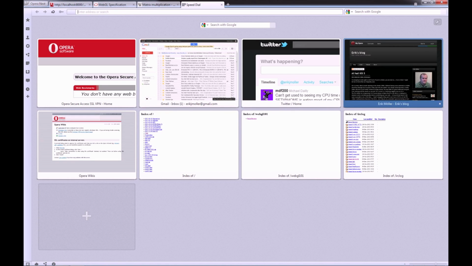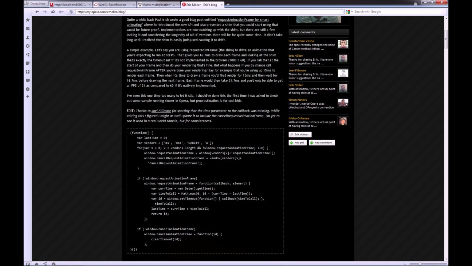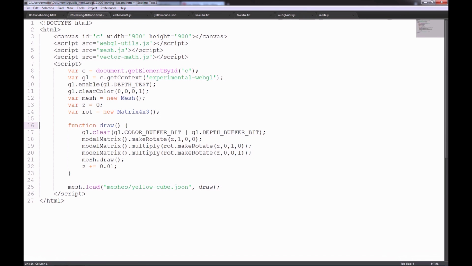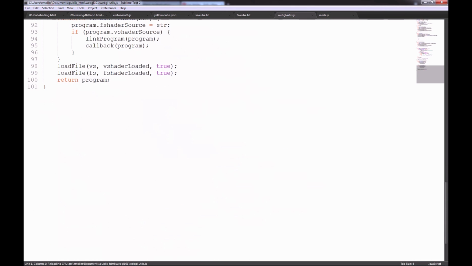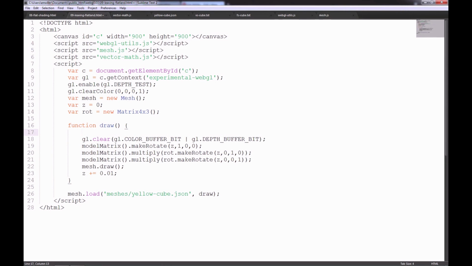So now we want to actually draw multiple times. So on my blog I have this little shim for the request animation frame that I'm going to use. Let's copy that. Paste that in here. And then at the beginning of the draw, we'll call that passing the canvas element, so we'll get continuous updates.